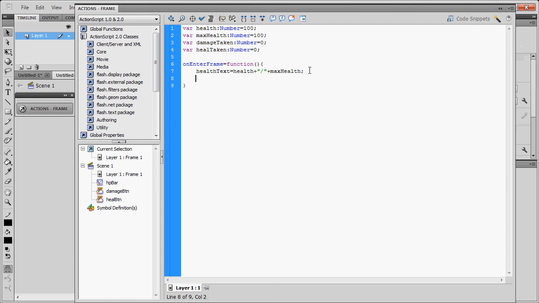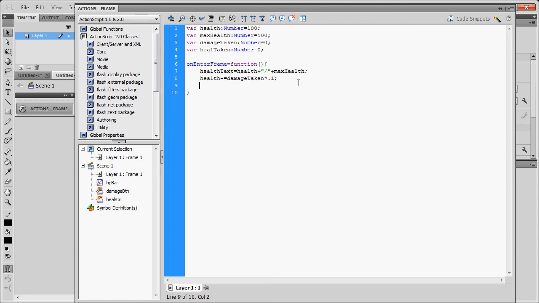The last thing we need to do is make it so that it subtracts the damage taken or heal taken from the health. So to do this, we're going to say health minus equals damage taken times 0.1, so that it goes down a little slow, but doesn't go down too fast. But you can have it set to whatever you want.